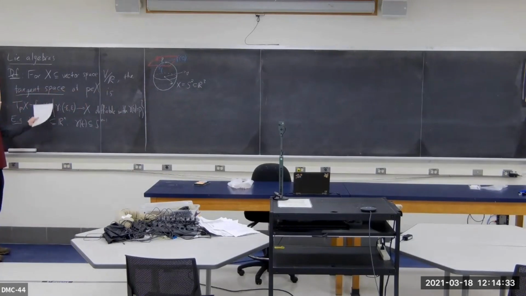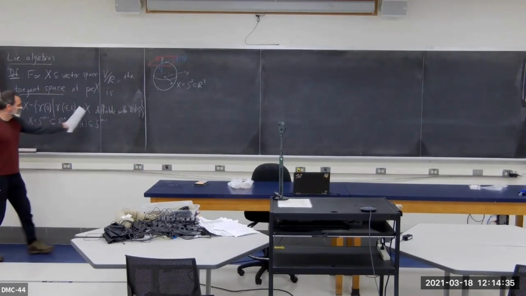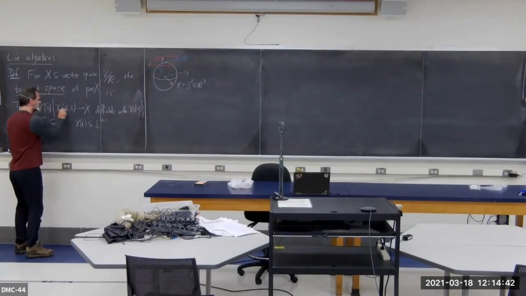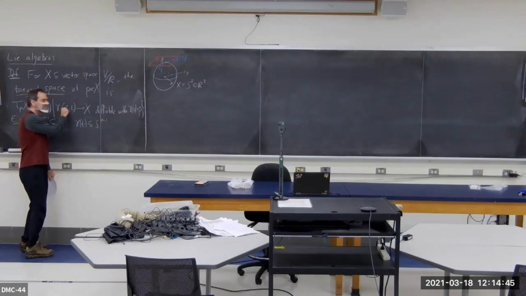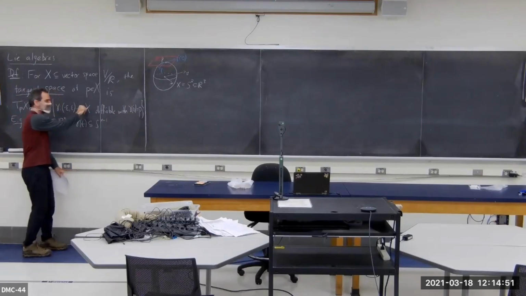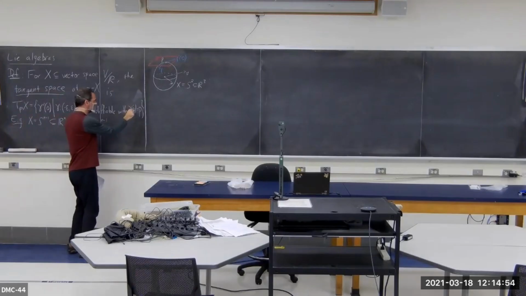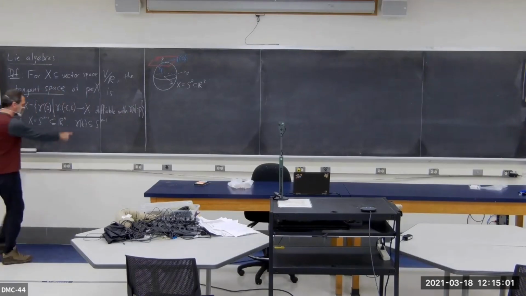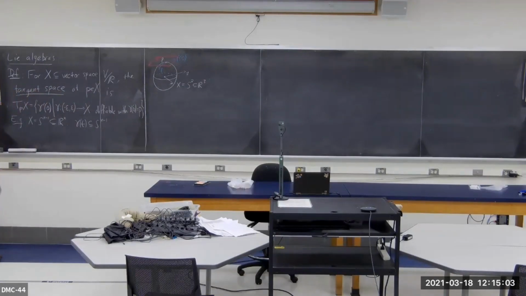The first thing you should notice about the right-hand side of what T_P of X is defined to be is that it has a number of things. First of all, gamma is a path. Second, that path is supposed to be contained in X. It's not just a path in R^3 or R^n here. It's contained in X. Third, its value at 0 should be p. Fourth, it should be differentiable. So what does it mean just for gamma of t to be contained in S^{n-1}?